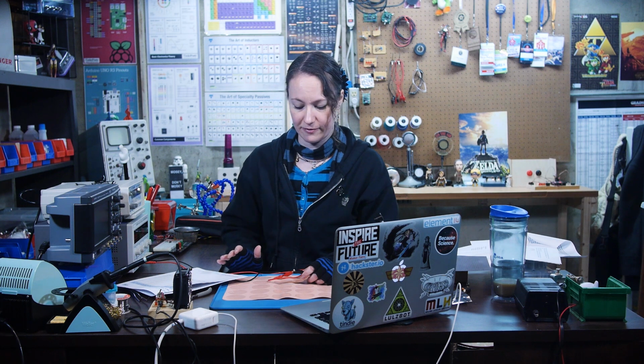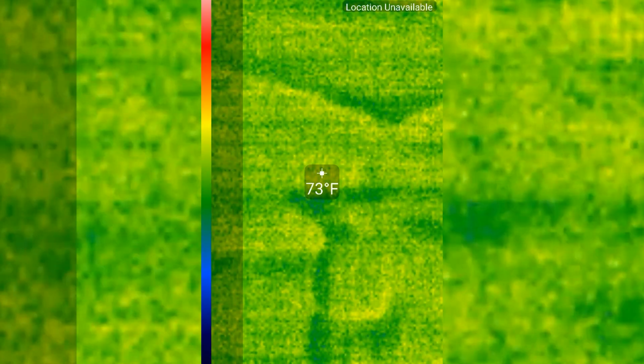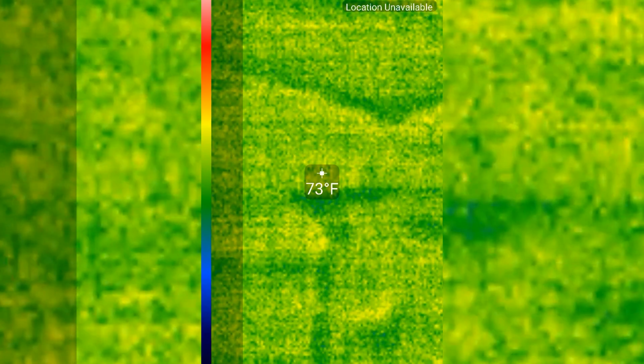So in the last episode, another characteristic of inductors that we talked about is rated current. So we are going to do a little experiment here to kind of show that off. Now what happens when you go above the rated current, it gets hot, the temperature rises. So I have a thermal camera set up here, and I have an inductor connected to my power supply. So I'm gonna crank up the voltage and the amperage and show the temperature change.